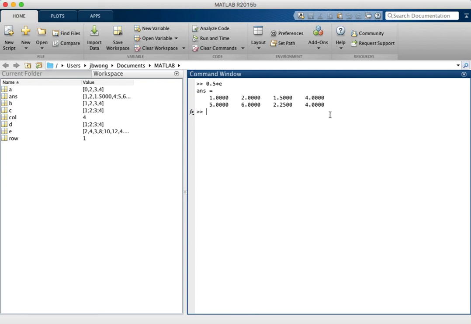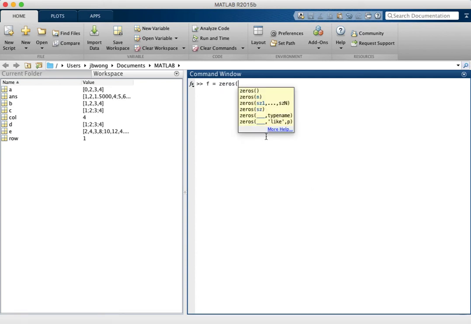One more item I would like to show you before I complete this video is the use of some standard functions that may help you create matrices. So the first one is called zeros. So if we create a matrix, zeros, as you can see here, has different ways of creating this. It can create a vector or a matrix of a specific size.